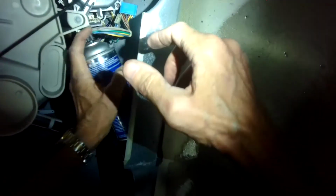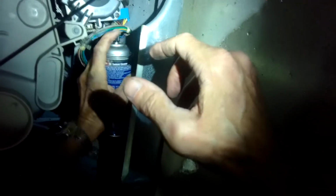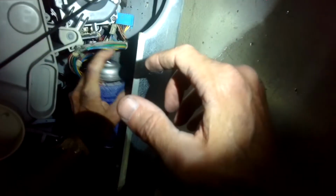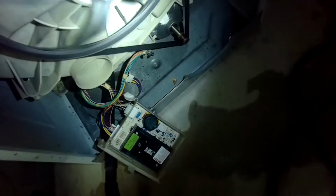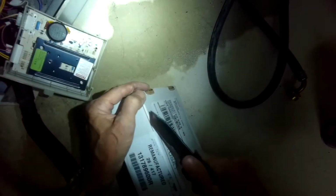I'm going to use a little electrical cleaner while I have these jacks off, and I'm just going to squirt that area where the terminals are, the upper one and lower one. And I'll put it back together and see if there's any difference. This is the motor controller we see here in the lower left-hand corner. It usually is mounted with 2 Phillips head screws. And I'm going to go ahead and put in a new motor controller to see if there's going to be any difference.